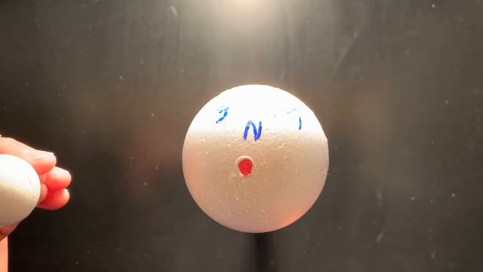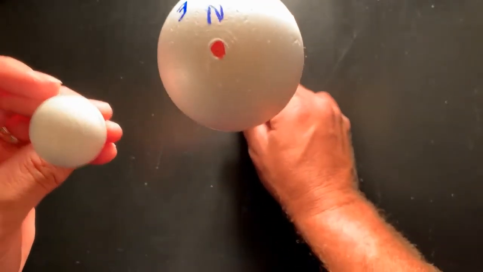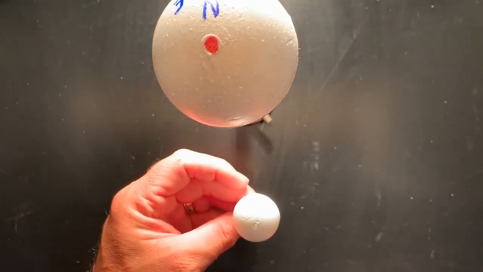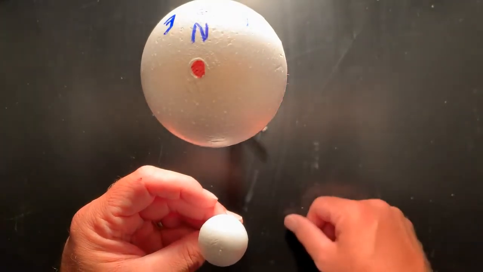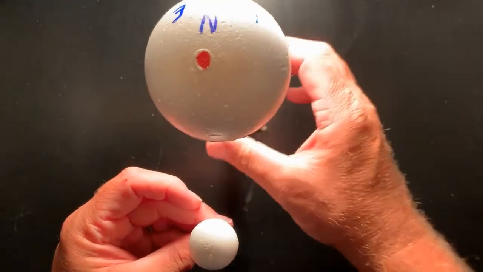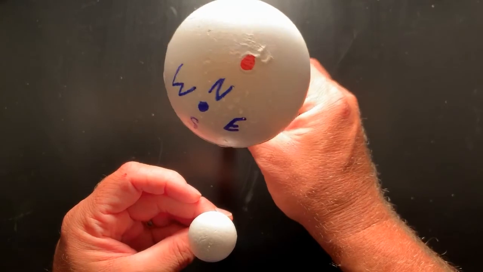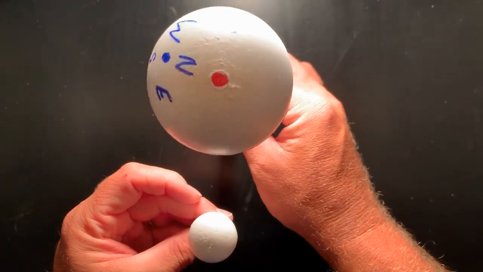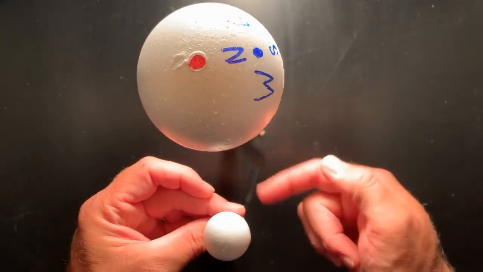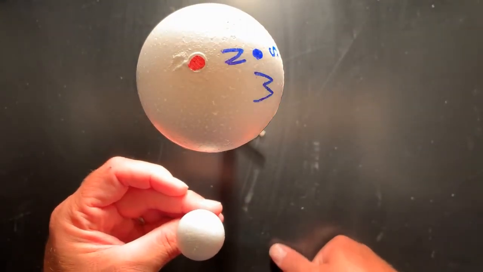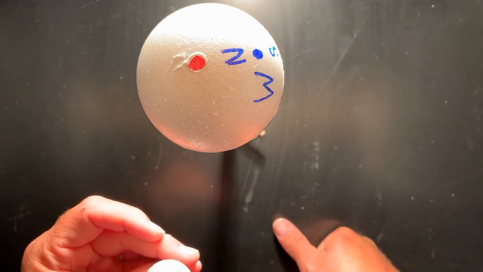Part C asks you to move the moon to position 3. So we're going to move the moon back to position 3 here. And it asks you what phase this is. What phase is it when the moon is here? It doesn't matter where you are on Earth. The Earth will spin around all day and night like this, and the moon will stay right here, the entire lit up side visible to us. What phase is that?